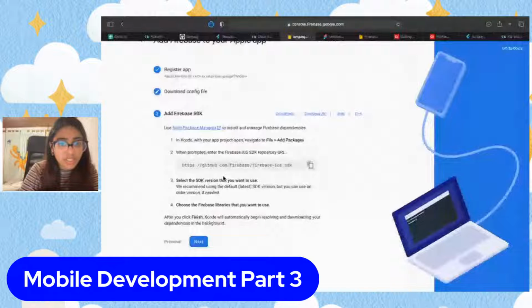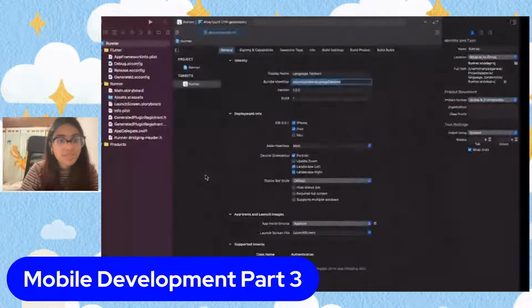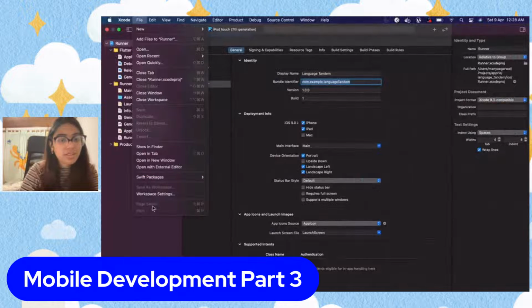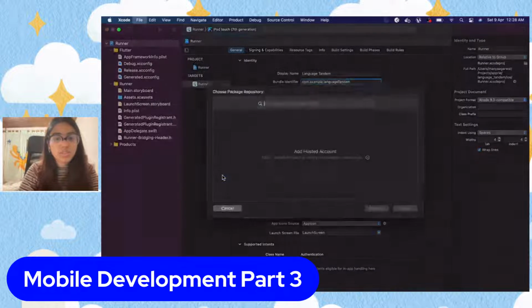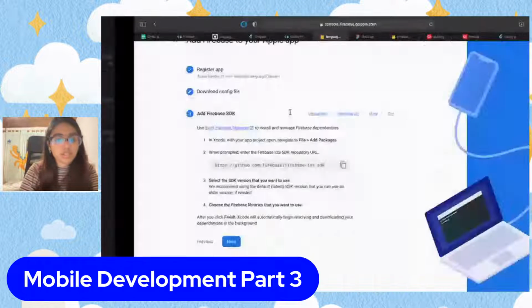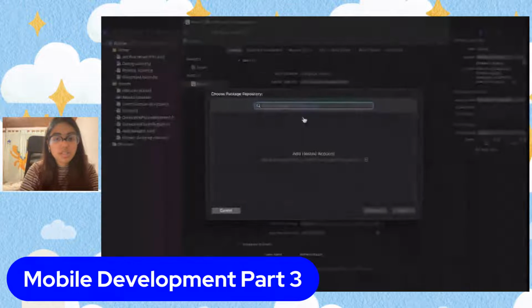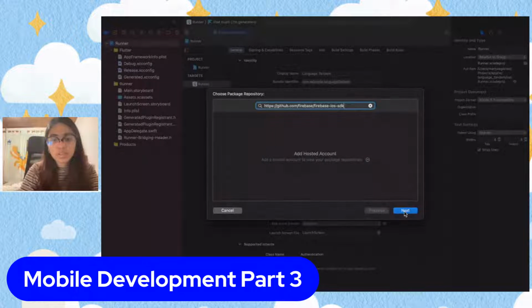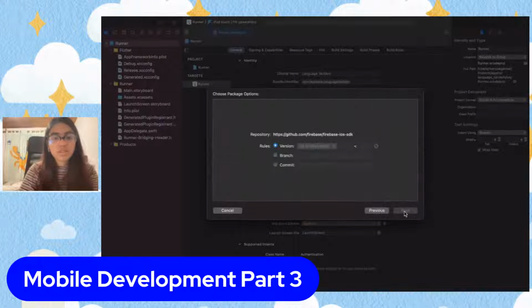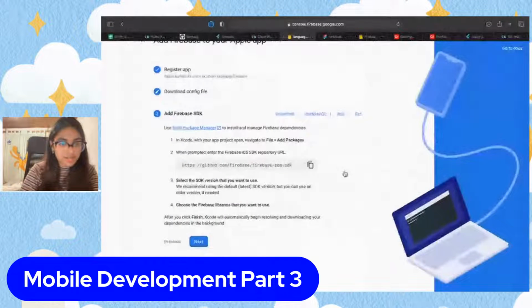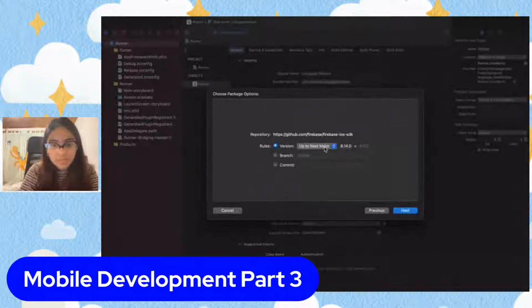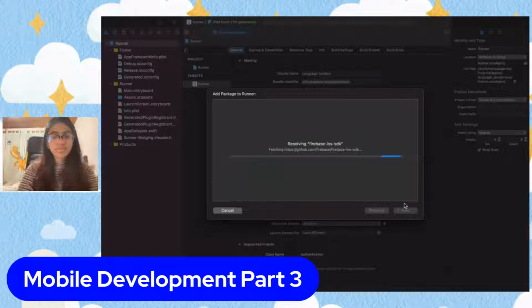Is that what it means? Probably, yes. Okay, let's see. Swift packages and add package dependency. And yes, the URL is here. And there we go. Let's hope it finds it. Yes. Select the SDK version. Yes. Perfect.